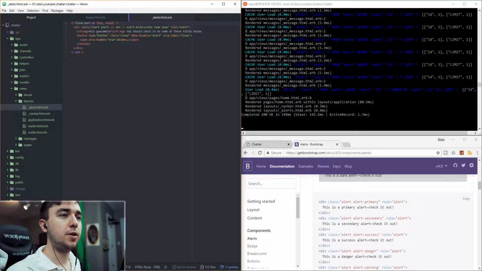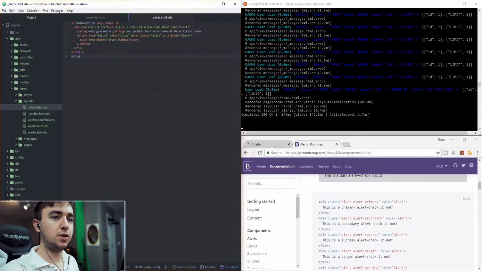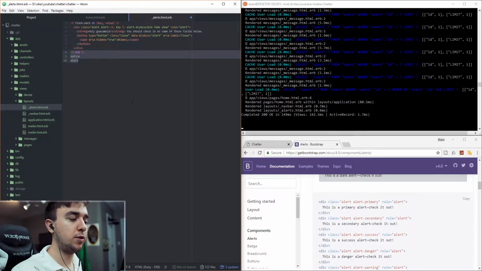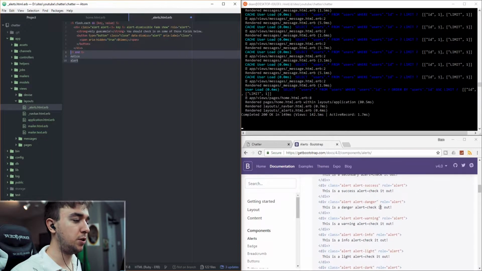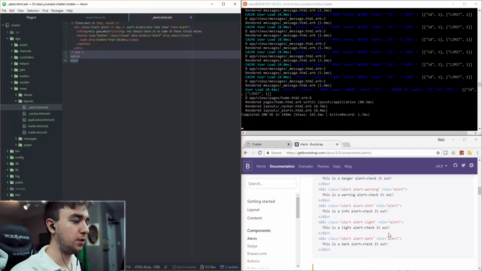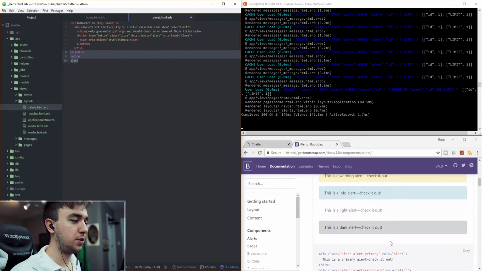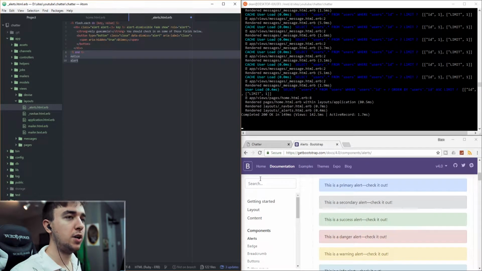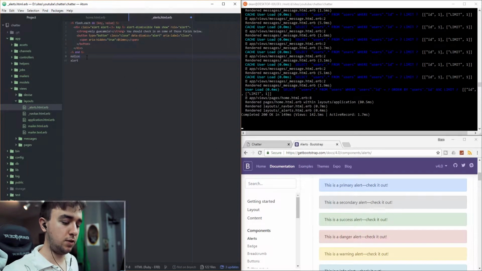Now, by default, it's going to be passing in either a notice or an alert. So we are going to have to override the classes because we don't have a notice or an alert in here. We only have the ones that Bootstrap provides us. So what we'll do is pair this notice class to the success, which is this green one, and the alert to the danger one, which is this red one. But for now, we'll just leave this alone.